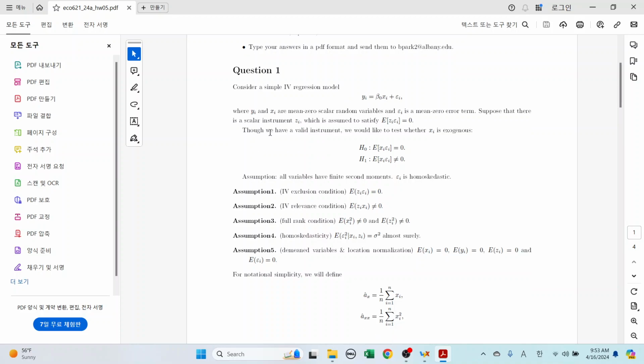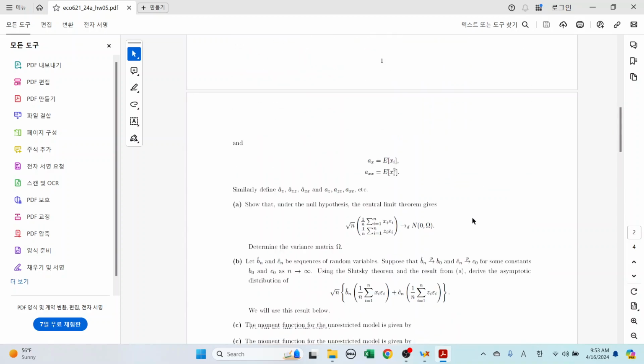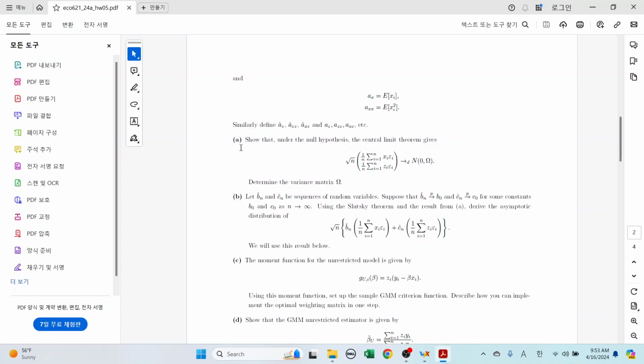That is the key idea. The key assumptions are pretty much the standard ones, all the nice assumptions are put in. And as I said, this is the simplest possible example I could make. Anyhow, you need to do this by yourself at some point, so I made it a question. The first two parts, A and B, are preliminary, like CLT, central limit theorem results, which I'm going to discuss later.